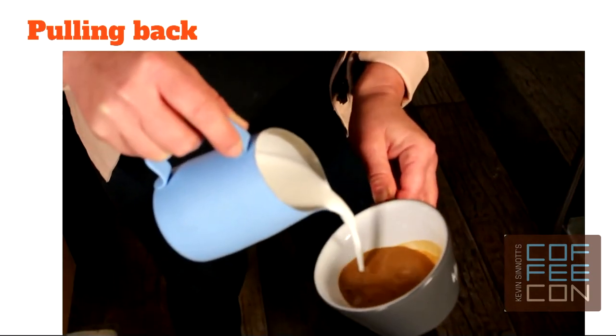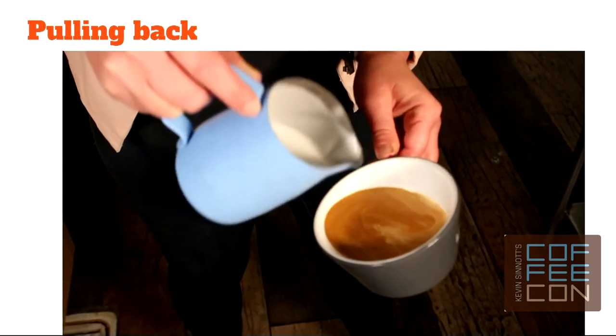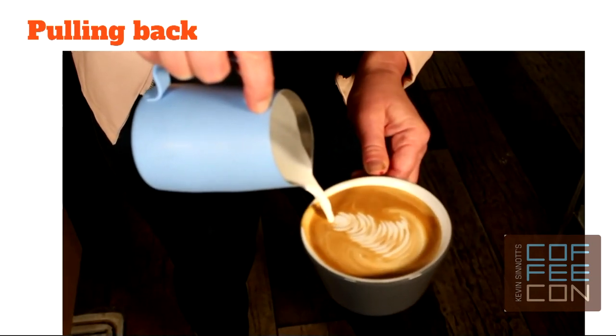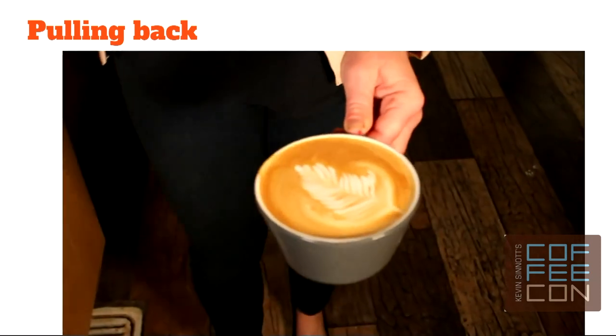We pour in the middle, just like we've been doing for all of them. We get nice and close. And watch, ready? Instead of staying in the same spot, look, I'm pulling my pitcher back. I'm pulling my pitcher back. And then I'm gonna pull through. Long, skinny rosettas are because you're pulling back. You're the problem if you have a long, skinny rosetta. It's because you pulled back.